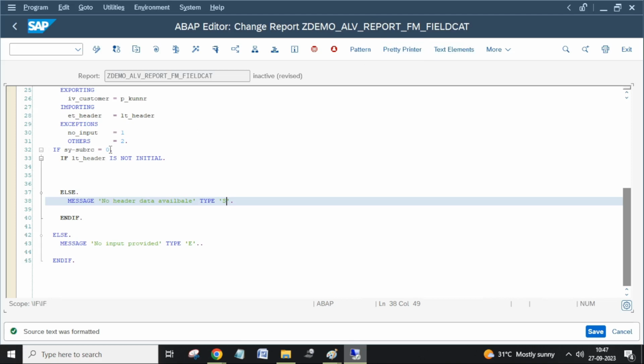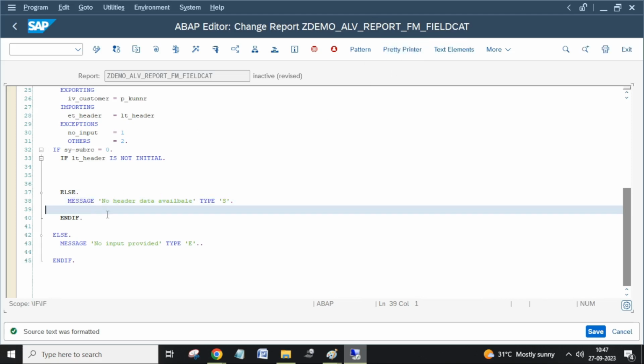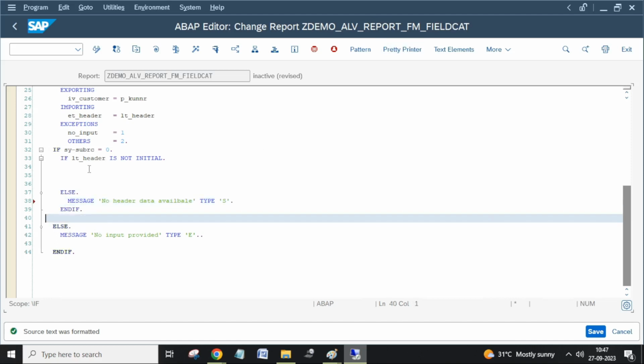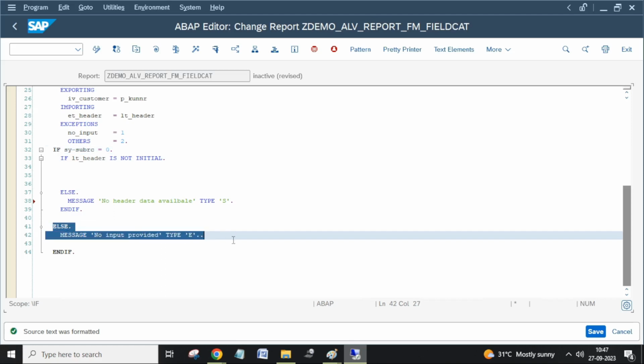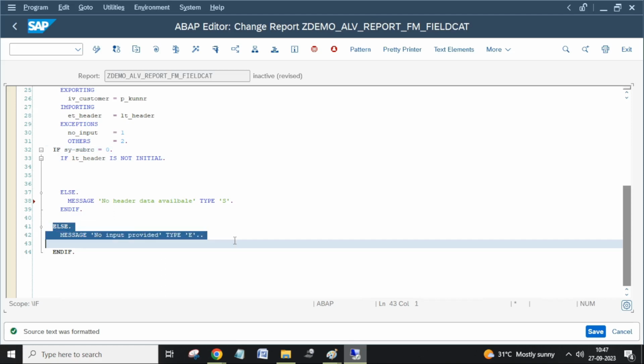There might be 1,000 customers. For only 10-15 customers, you will be having sales orders, right? Check which is the if statement and what is the else part.